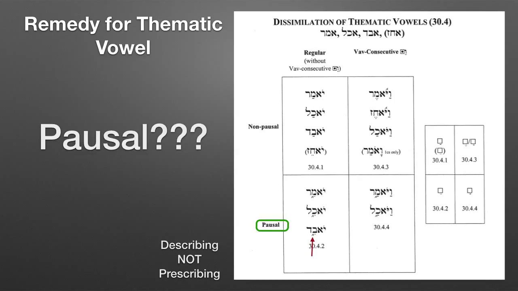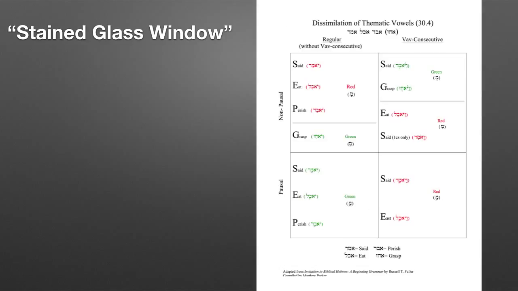Dr. Fuller does mention in his video that this chart is very much like a stained glass window. He talks about having red and green sections. And this goes back to our discussion of the colors of the theme vowels. If that does help you memorize these, here is another chart that a student made several years ago that has the colors in them. I do have this chart as a PDF. If any of you would like it, please email me and I'd be glad to post it. What's good about this one is it lists the actual definitions of those words and how they act in each quadrant, rather than just the word itself. If this can be helpful to you and a good way of pedagogically thinking about it, then let me know. I'll send that to you as well. But you can see the quote colors there as well.